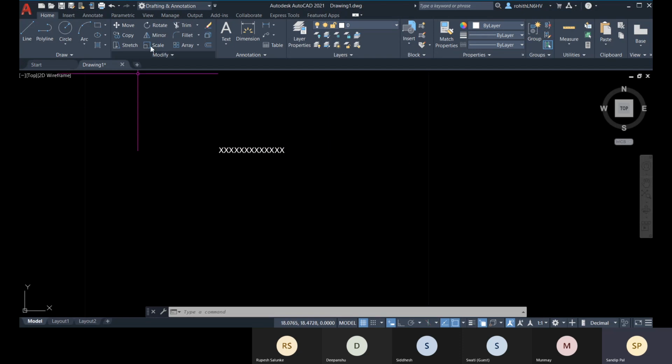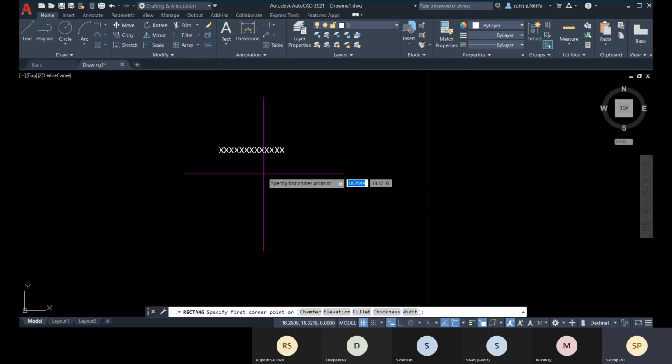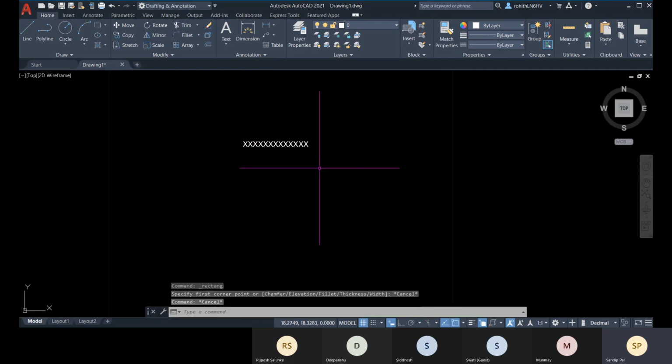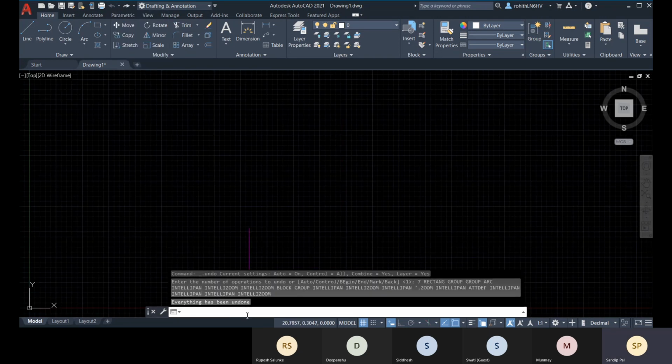So with the help of creating a title block, let me show you also. Here I'm going to create one, and before that, let me just set my unit properly.